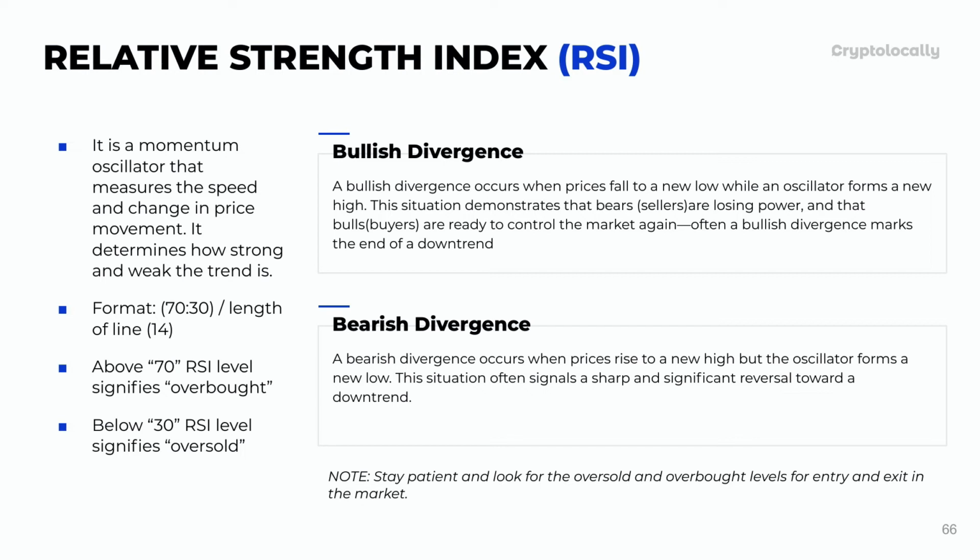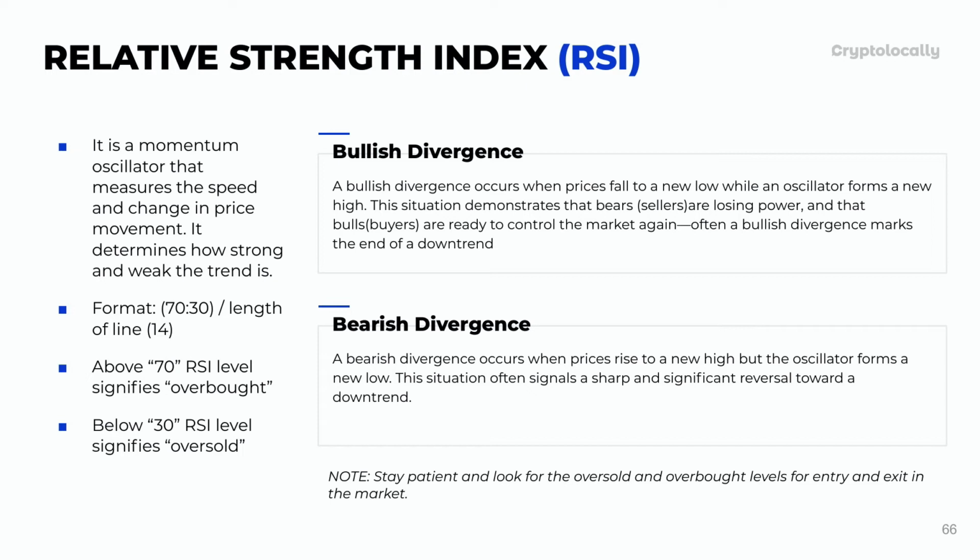Do you understand? So you want to be looking for bullish divergence in a downtrend. So if prices have been falling, but RSI is showing higher lows, which means RSI has been going up, in that case, you want to be looking for a reversal in a downtrend to the uptrend. For bearish divergence, you want to be looking for that in an uptrend. It means prices have been going up, but the RSI is going down, which shows that the buyers that have been pushing the price up are already leaving the market gradually.